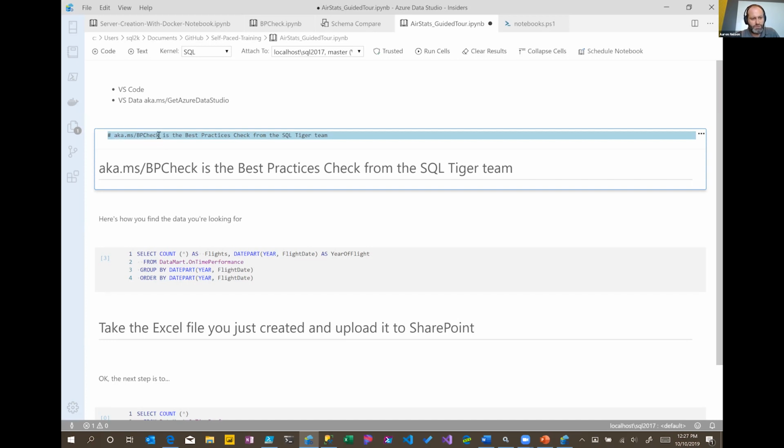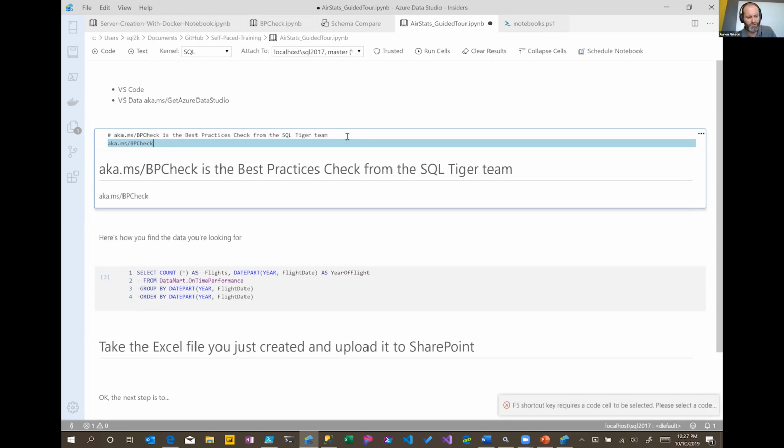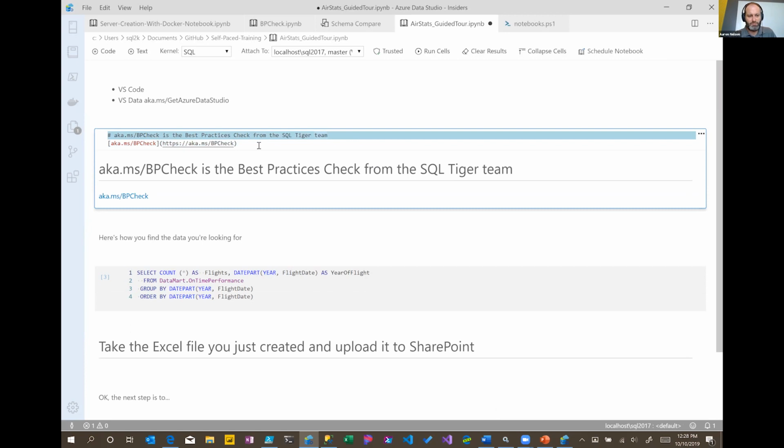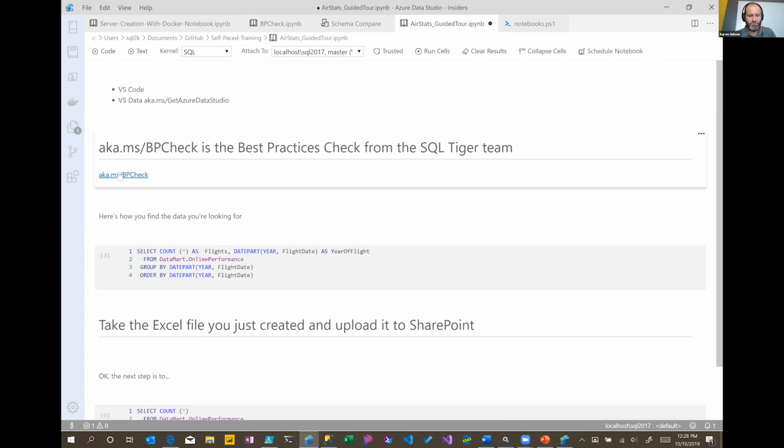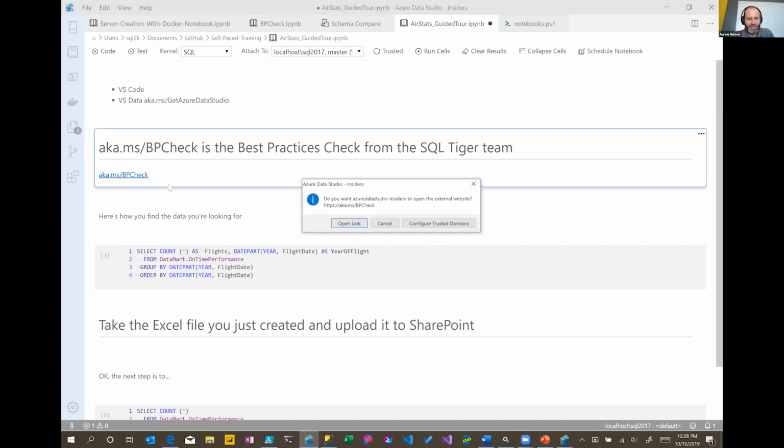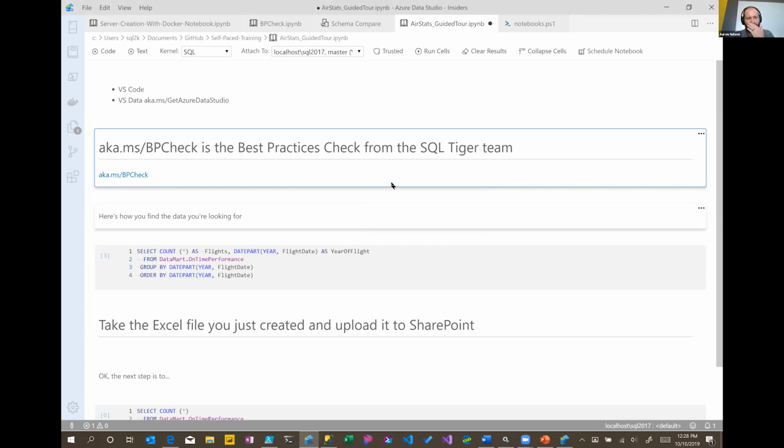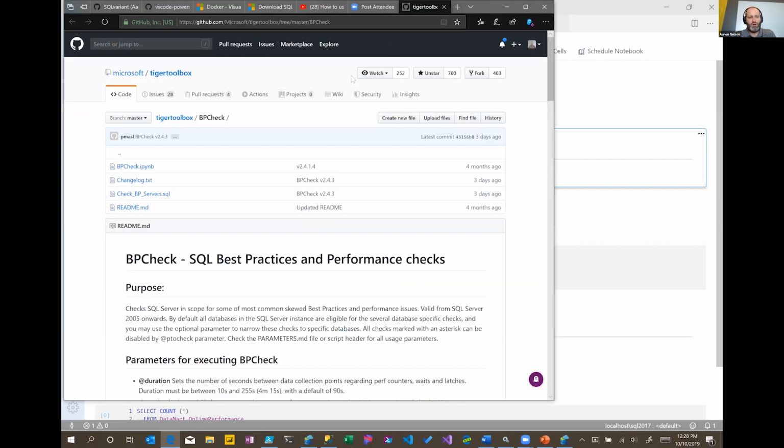What I do is, this language that we're using here, since no one's using this as their daily driver, I'll go ahead and say this is Markdown that we're working in. It's a great language. It's like HTML for dummies, and I love it. Pretty easy to work with, and I'm not very good at HTML, so that's probably why I love it so much. So I just put in a link here. Yes, I want to go ahead and open this link, and it's going to take me out to their GitHub repo for the BP check right here.